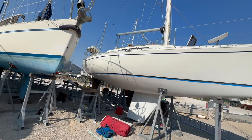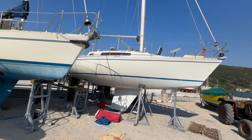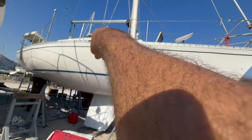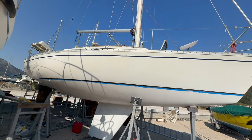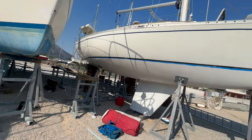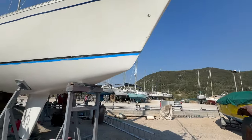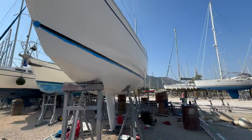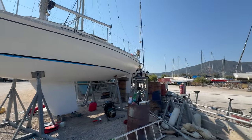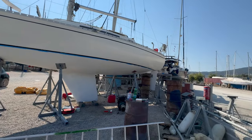Well, not as easy to see progress today. You can see the blue stripe on the coach roof, which is looking quite nice. This blue stripe here, no, it's coming off just there. Can you see? I'm going to have to just sort that. And then white epoxy primer, one coat. So, one tin has done the entire hull. So I need to get another tin, and it's Sunday tomorrow, so that's not going to be possible. So you have to wait till Monday. But that's looking pretty spiffy, I think.